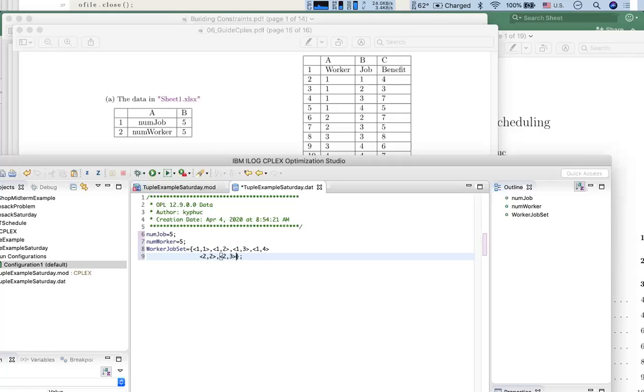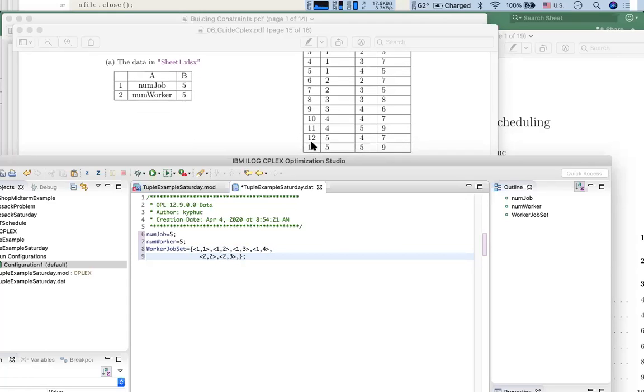Then 3 3, 3 4, 4 4, 4 5, 5 4, 5 5. So in total we have declared the worker job set.